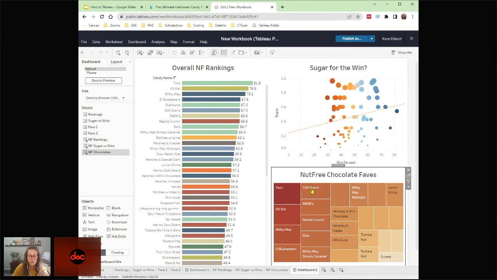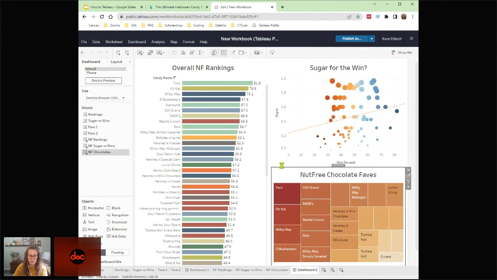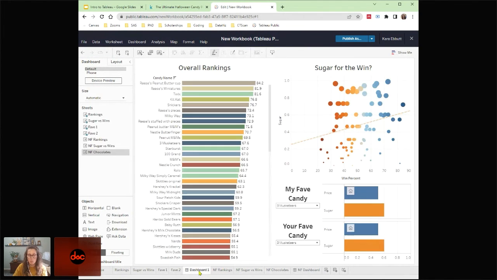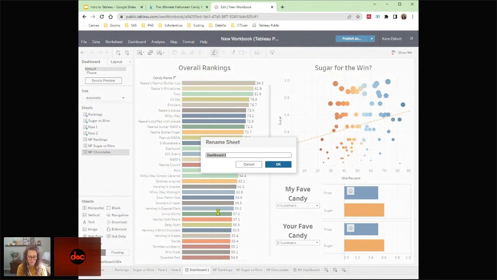Okay, so right now I'm on dashboard 2, which I'm going to rename real quick nut-free dashboard. Great. I'm going to rename dashboard 1 main dashboard.